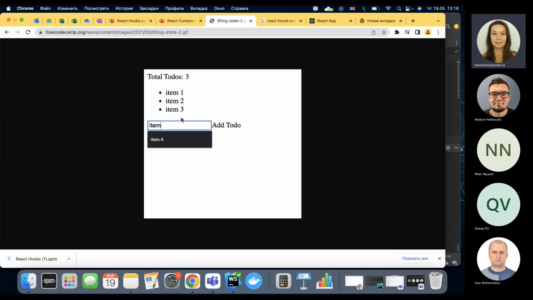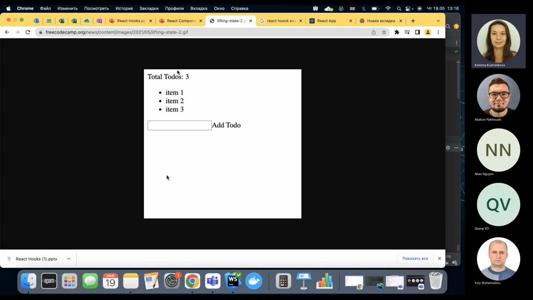Then we see that the to-do list component re-rendered to display that new item, as does this to-do counter, which is showing us the number of to-dos, like 3, 4 here.